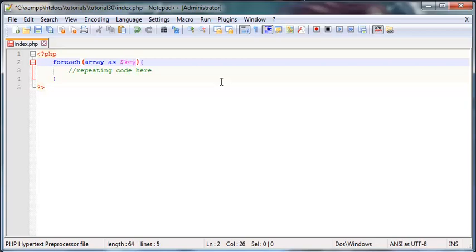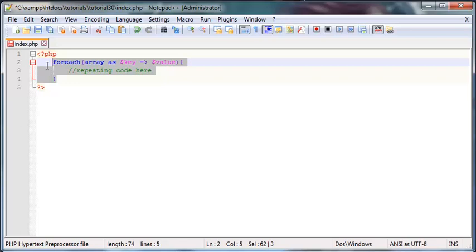So the first one would be your array key. So I'm just going to call my variable key, but of course you can call it anything you want. And then I'm going to put in this little symbol, which if you guys have worked with associative arrays, then you know that that just describes the relationship between the key and our value. So the second part would then obviously be our value. So those are the two different ways a foreach loop can look. That probably didn't make much sense, but that's the two different ways or two different methods that you can use a foreach loop. Okay.